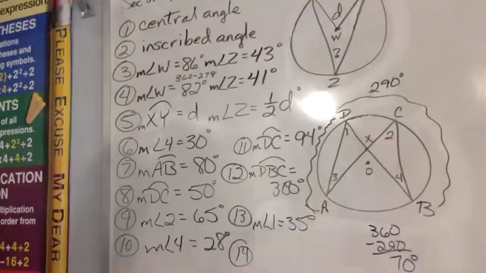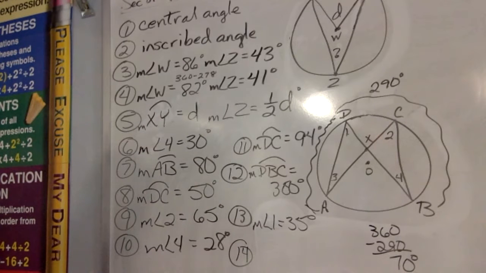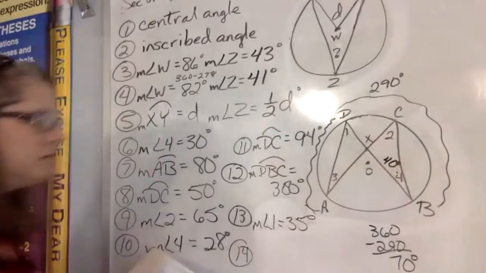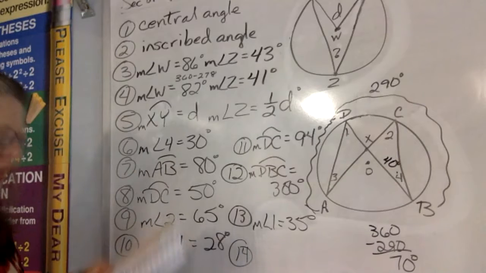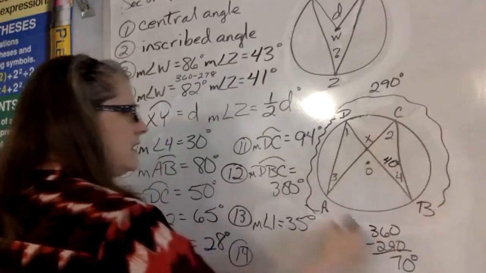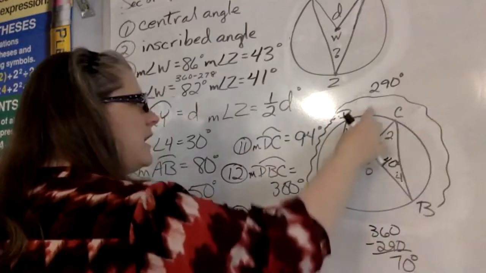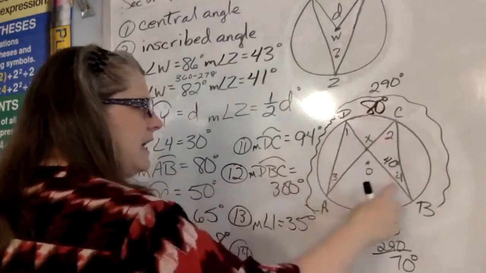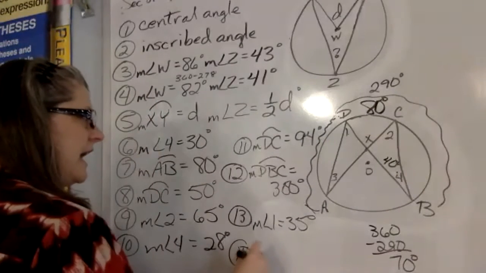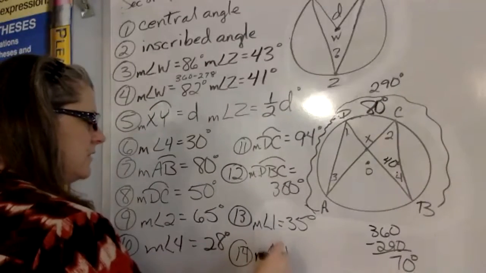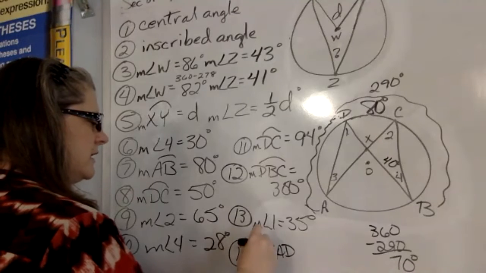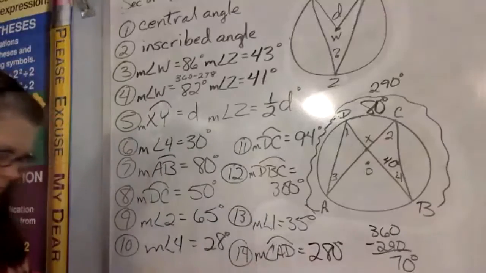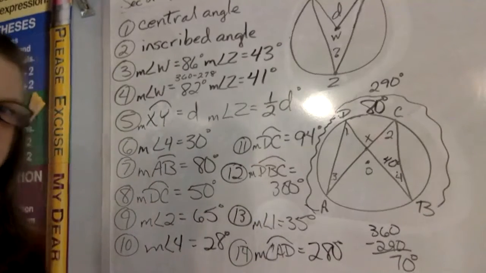Okay. And then on 14, it told you the measure of angle 4 was 40. So this little angle inside here is 40 degrees. And it wants to know the measure of arc CAD. So CAD is this way around the circle. So it's everything but DC. Well, if this is 40, DC will be 80. So then you take 360 minus 80 and get the measure of arc CAD. 280. Minus 80 is going to be what? 280? Is that what I heard? Yep. That's what.